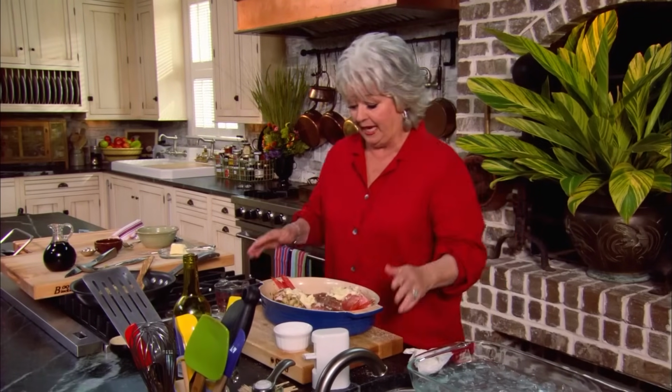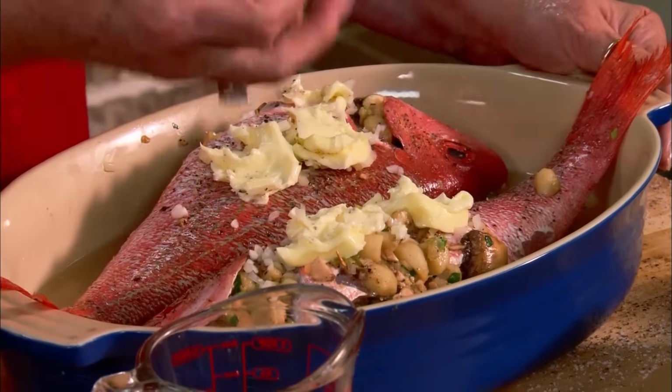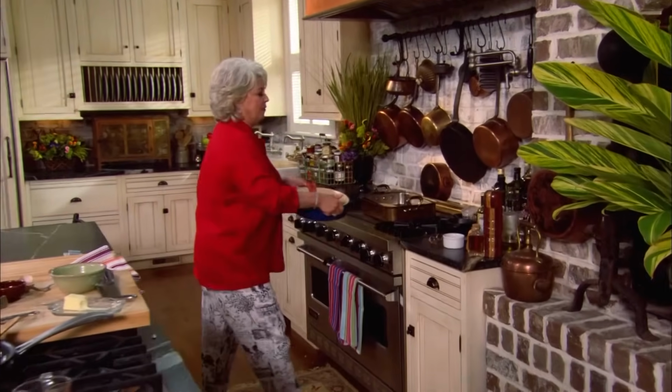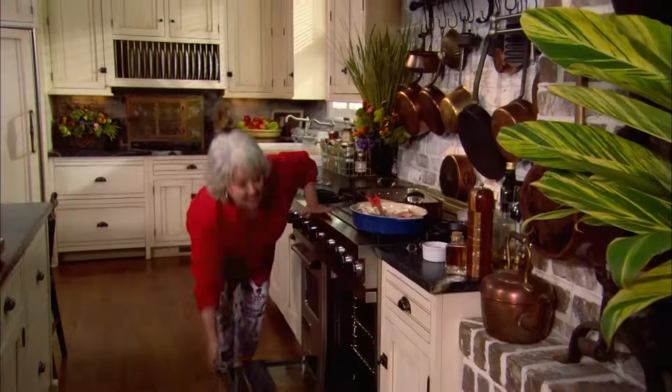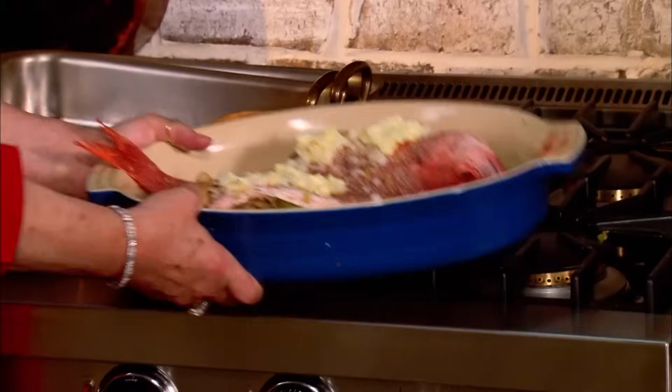350 degrees preheated oven for about 60 minutes. There's enough moisture in here that's going to keep that fish nice and juicy. We don't have to worry about him drying out. So in the oven he goes, and when we come back, there's one other thing that I'd rather stuff besides myself. A potato. So when we come back, that's what Paula's stuffing.